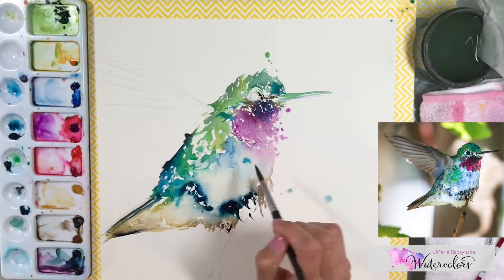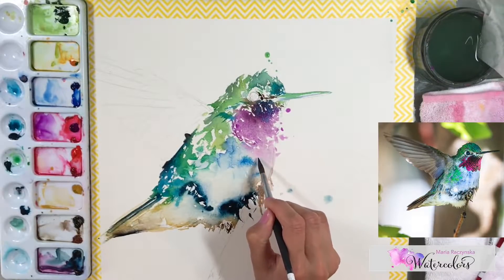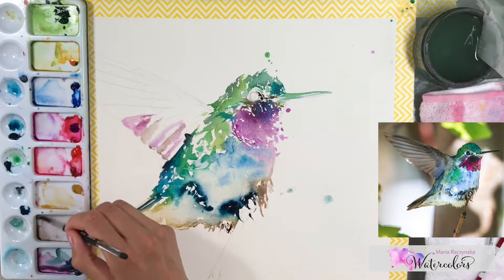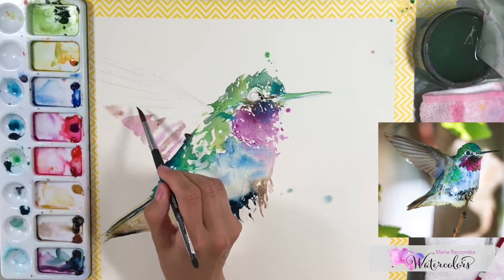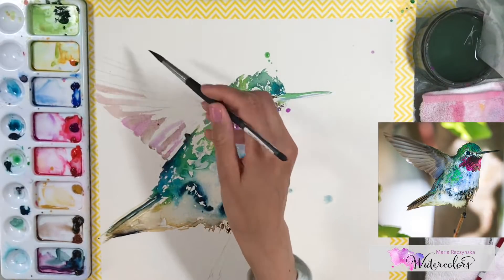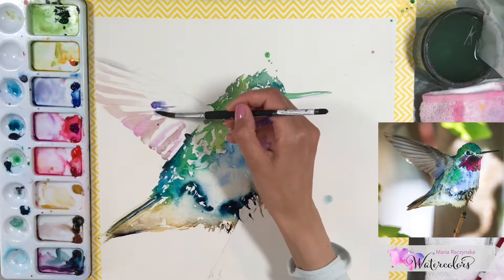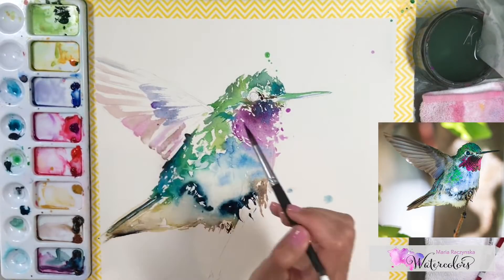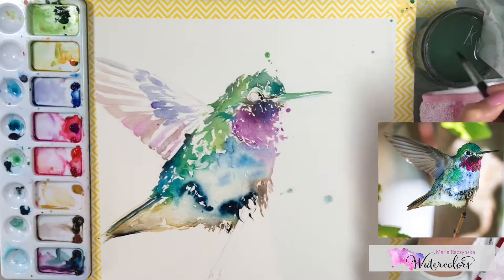There's my cobalt blue with some peach yellow blue, and I'm adding a little more around the belly area of the hummingbird. The belly needs to be on a wider side because I'm using way more water — so the paint is more diluted and more transparent. I'm going really softly on the paper, and it's really all about watching what happens. Based on that, you can decide your next move: how much more paint, color, or water to add. Sometimes I use more of the tip of the brush, sometimes the full belly — it depends how much coverage I want.